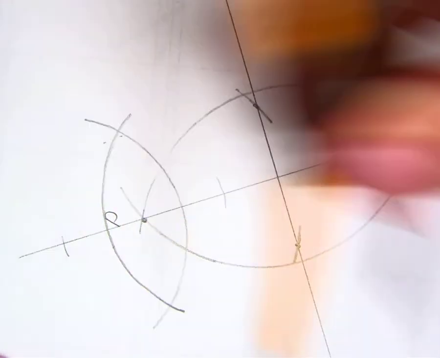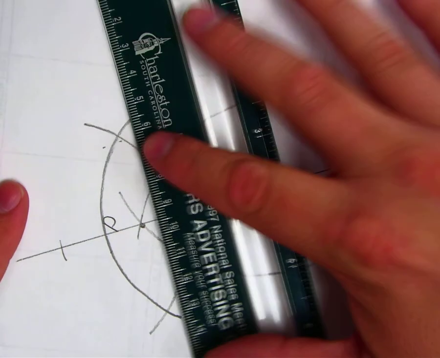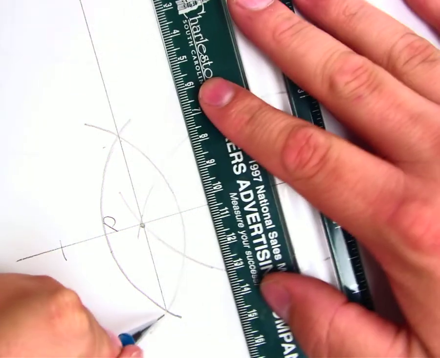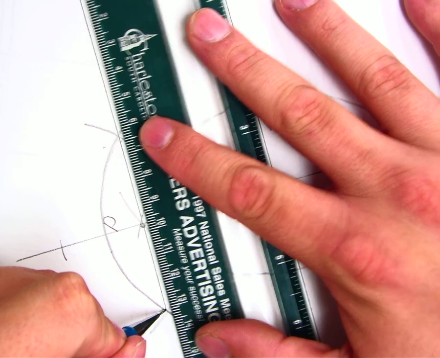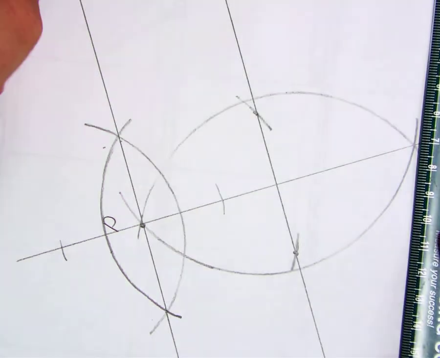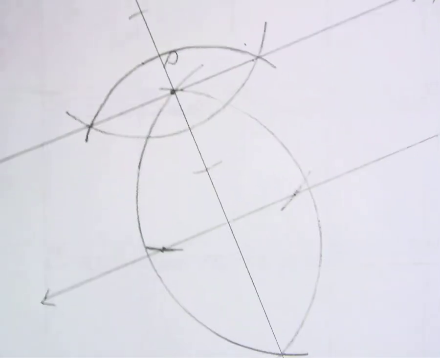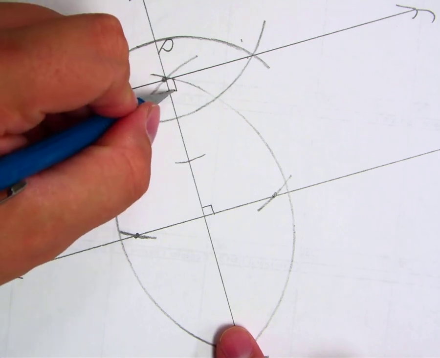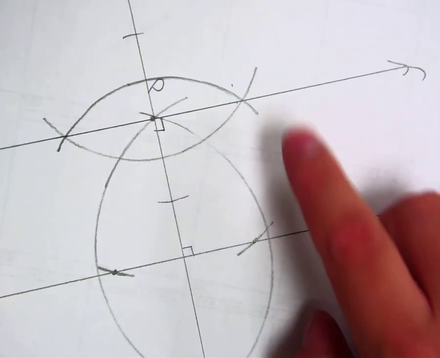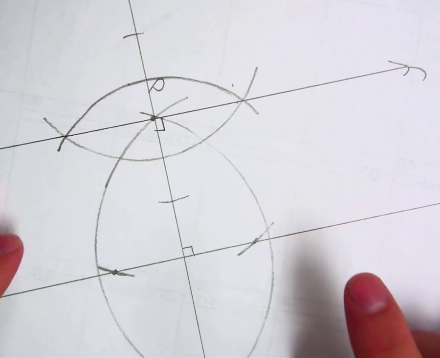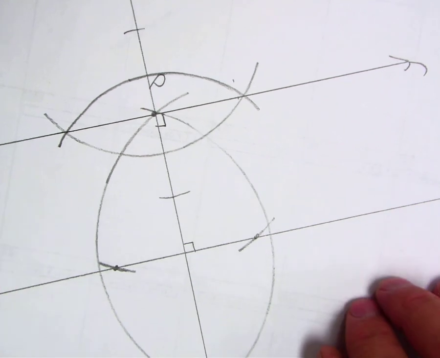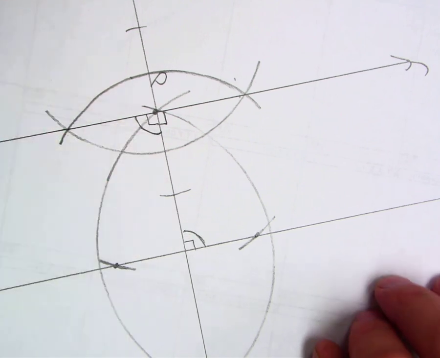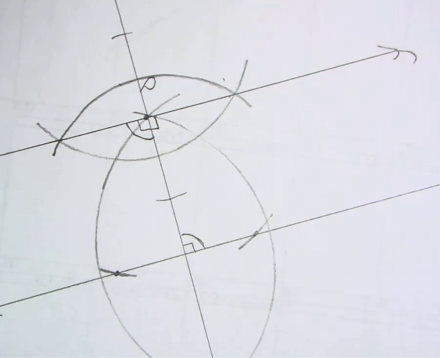So you're kind of seeing how these constructions all rely on each other here. So we're using perpendicular constructions to make parallel lines. Should keep going out in the other direction here. And so now what we've done is, since our original line is perpendicular to this line here, and our last line we made is perpendicular to that line there, we know that because of those theorems we talked about in Chapter 2, our corresponding angles, our alternate interior angles, all of those theorems, for example, these would be alternate interior angles, and they're equal, they're both 90, that these two lines are parallel, so we've constructed parallel lines.